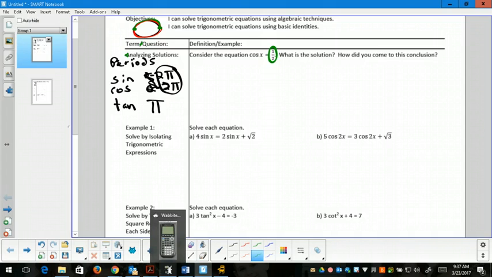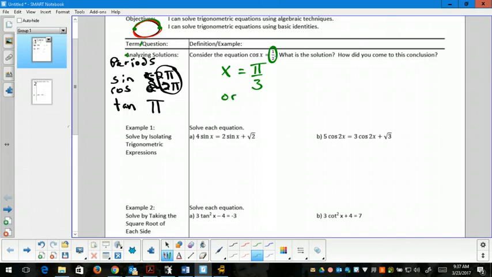So I'm going to look at my unit circle, and I have cosine equals 1/2 on my unit circle in two places. It's going to be positive in quadrants 1 and 2. Right, Lindsay? Actually, not quadrants 1 and 2, quadrants 1 and 4. So cosine is 1/2 at pi over 3 and at 5 pi over 3. So that's where x equals pi over 3 and where x equals 5 pi over 3.